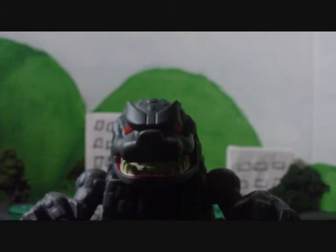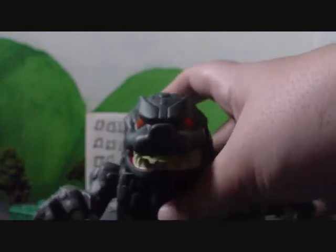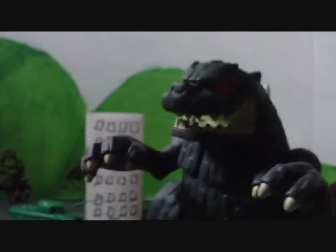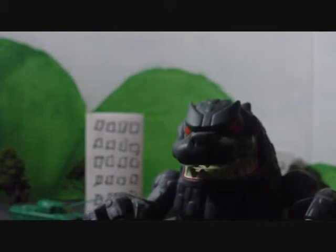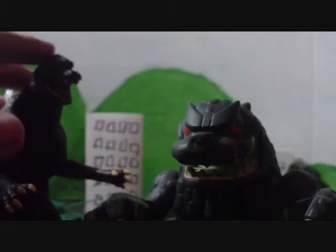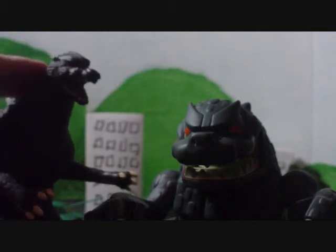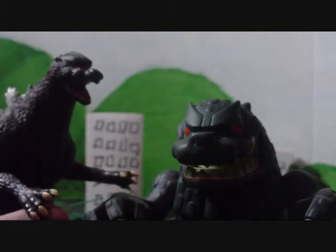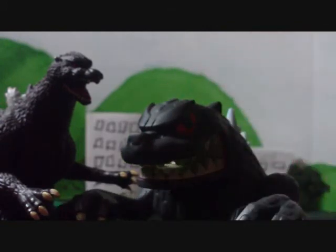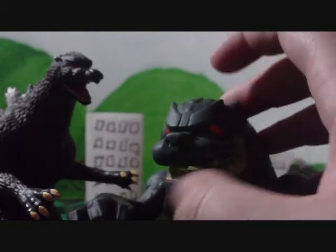But anyways, overall, I'm gonna give him a 5 out of 5 because he is such a nice figure, and most definitely one any Godzilla collector would want. I'm the kind of collector that does like something different, because while I do like the Bandai Godzilla figures that are supposed to look very accurate to what they're based on, I sometimes think that these here are interesting and new, so I most definitely hope that they'll make some more of them.